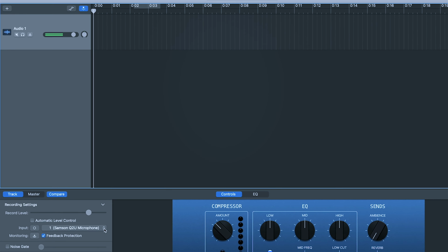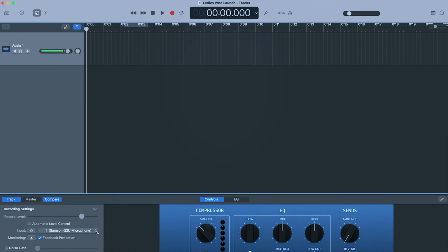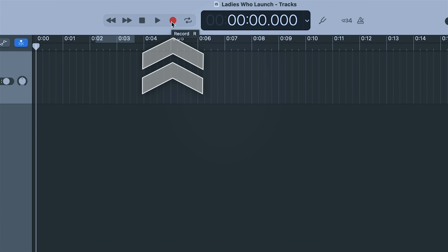Before you start recording, make sure that your microphone is selected as the input device. You'll want to hit the red record button at the top of the screen. Now, let's record a sample intro for my podcast called Ladies Who Launch, Inspiring Stories of Women in Podcasting.